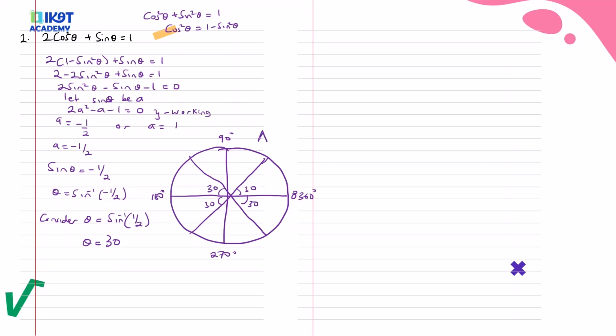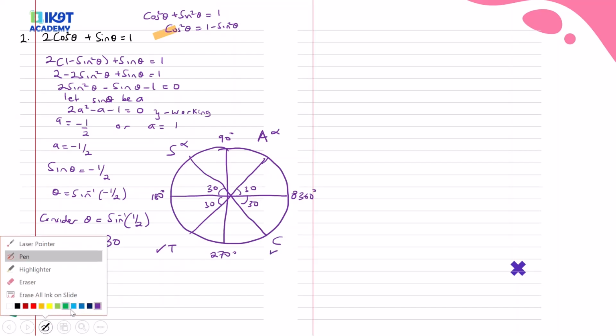Then now we write all students take coffee. All students take chemistry. But now here we have sine theta is equals to negative a half. So here sine is negative, meaning we look for a quadrant where sine is negative. Here all are positive, including sine, so we don't want this. Here sine is positive, so we don't want this because we want sine to be negative. Here tan is positive, all the others are negative. So sine is also negative. Here cos is positive, all the others are negative. So we also want this. So these are the two quadrants we need.